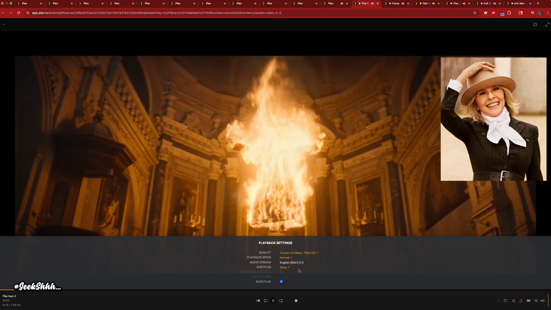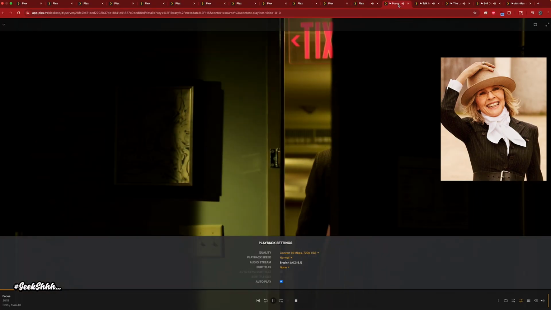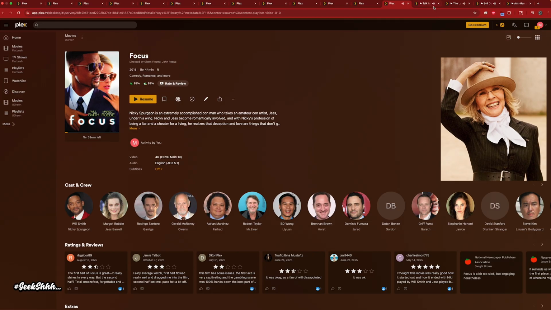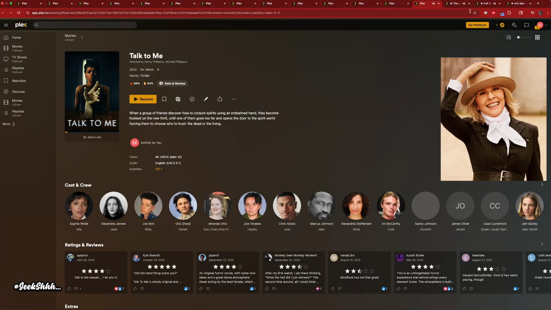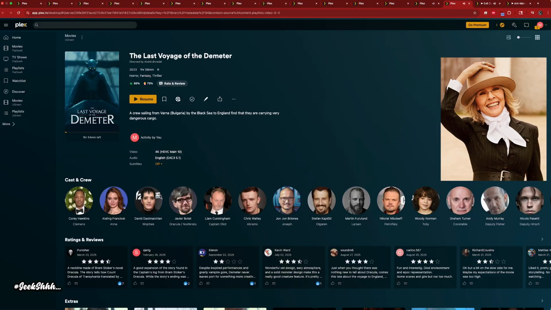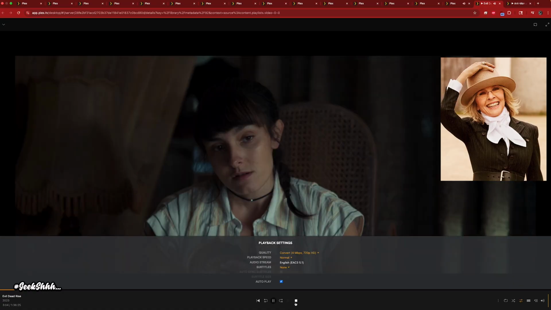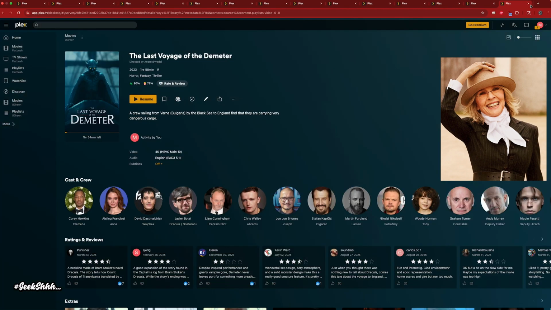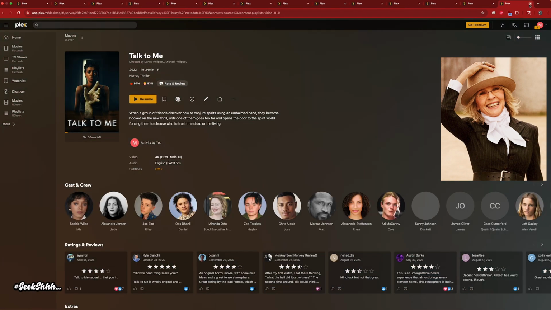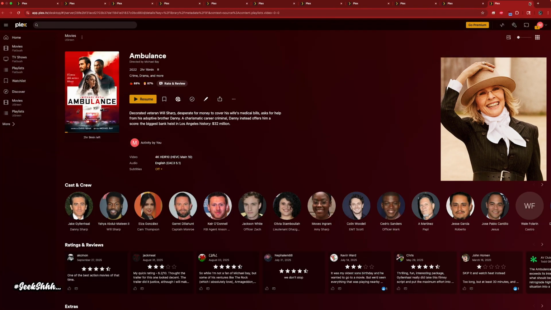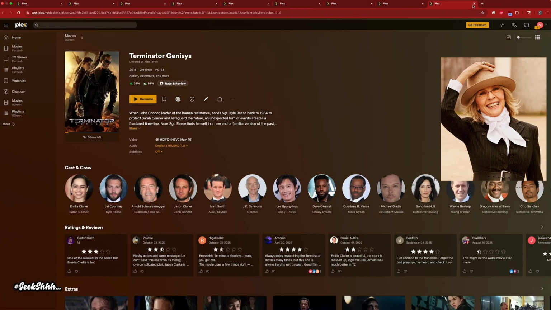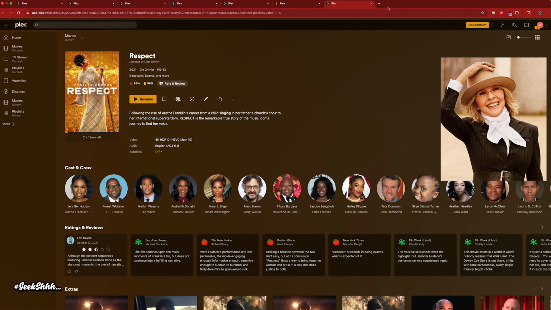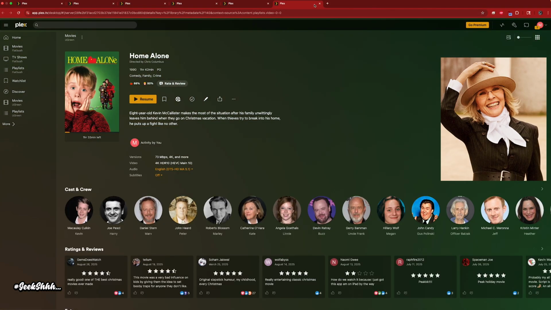But anyway, she never was like the leading role. A movie was never really based around her. But anytime you saw her in a movie, you really enjoyed it. She always put her best foot forward, and she really added to any movie that she was in. So this is definitely a loss for all the movie buffs, the Plex community, all the people that like to add those movies to their server. The Hollywood community is real sad, man.